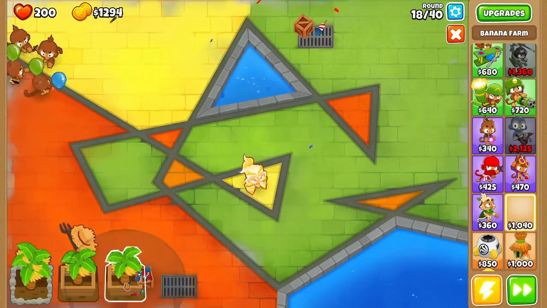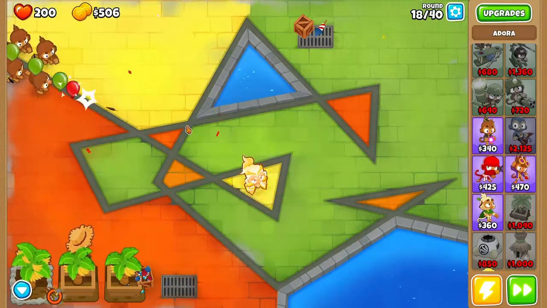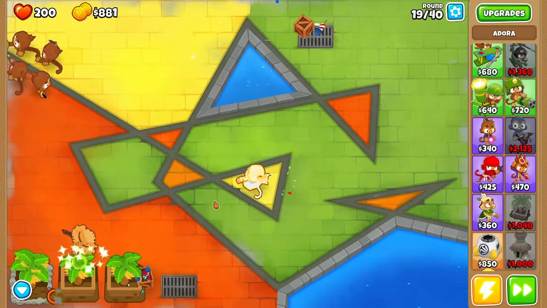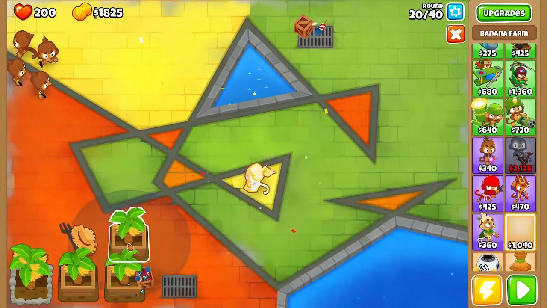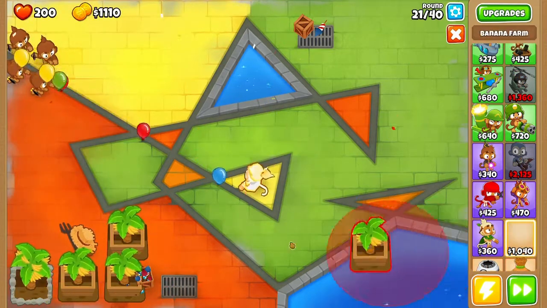Can I put this one right? There we go. Well, that's fine, guys. Hopefully make much more money. Like I said, we need tons and tons of money. I need her to get to level 7 pretty much by herself.